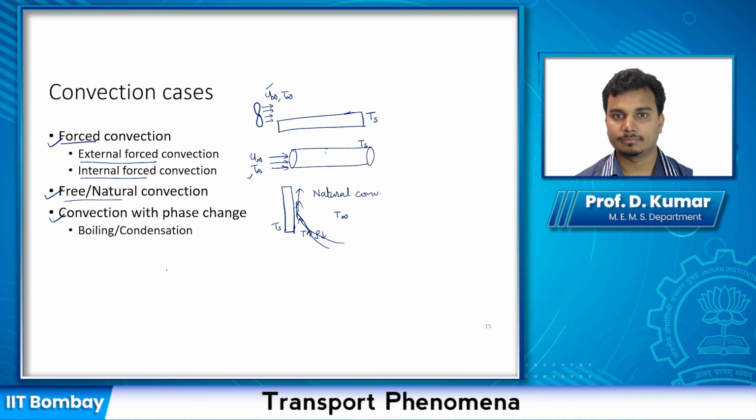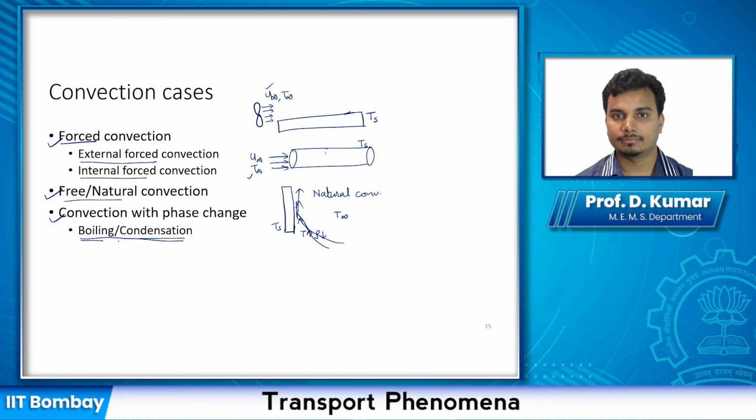Okay. Then the third type is associated with convection with phase change. There are many examples where phase change can happen. For example, if you are boiling water in your kitchen, there could be more heat transfer, because boiling actually increases the heat transfer because of energy associated with the phase change. Similarly, you could have cooling off, and then cooling can lead to condensation. There could be other types of phase changes as well. So convection associated with these phase changes are strong ways to enhance the heat transfer.